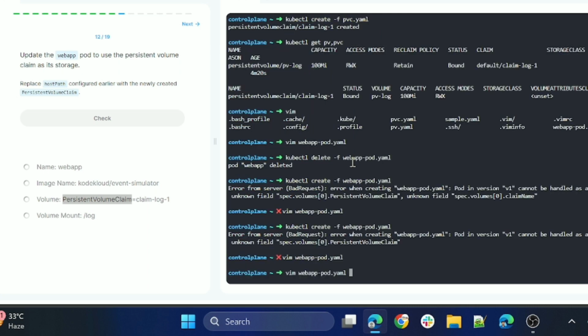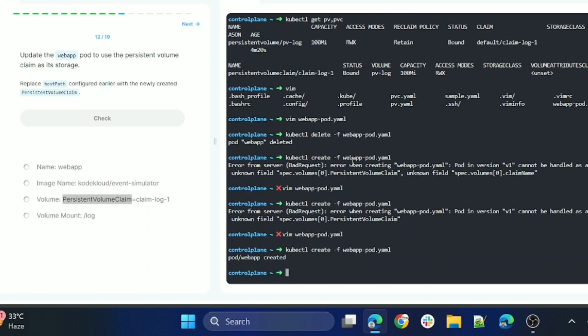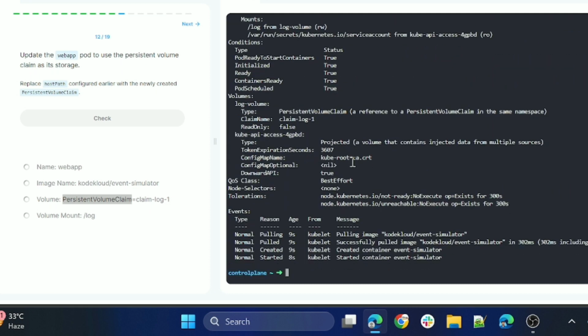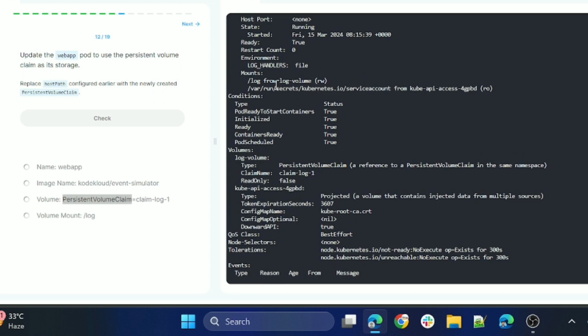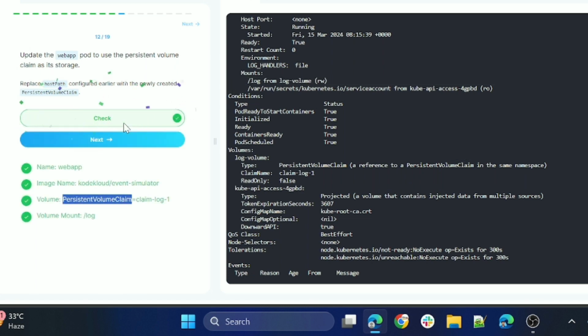We'll save the file, create the pod, we'll describe the pod, and verify whether the persistent volume is attached or not. If we scroll up the description, we can see the mount point and the volume type is PersistentVolumeClaim, and the claim name is clearly mentioned. So it is completed. Let's check it.